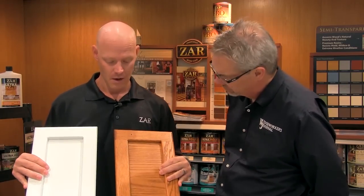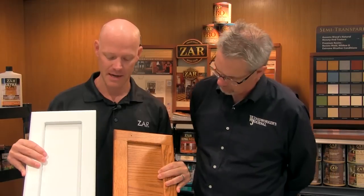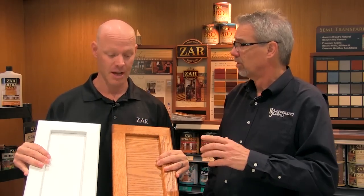Let's start with cabinet doors. Cool. What do you got here? Well, we have two different doors. One is a painted cabinet door and one is a stained and finished cabinet door. And this technique will modify both of those. Absolutely. I'm going to show you how to do that right now.